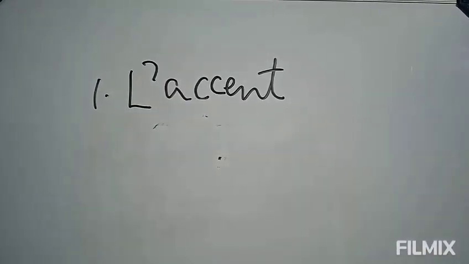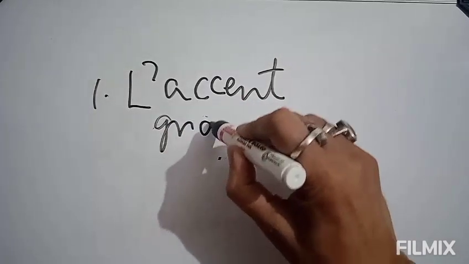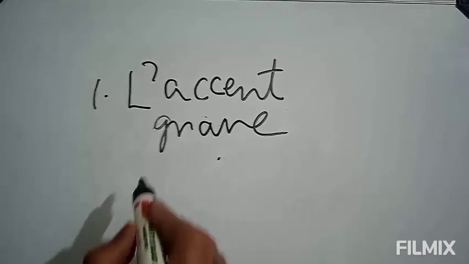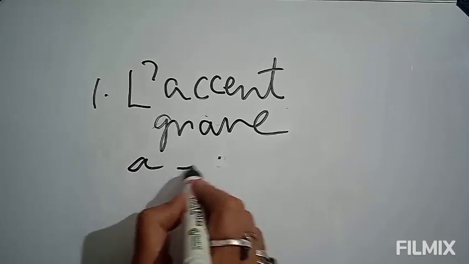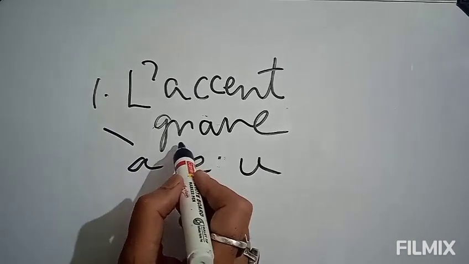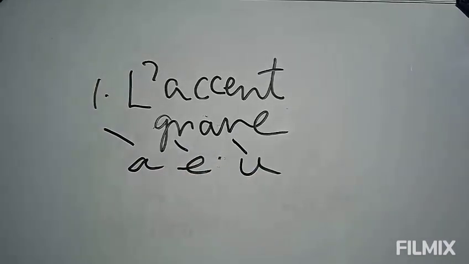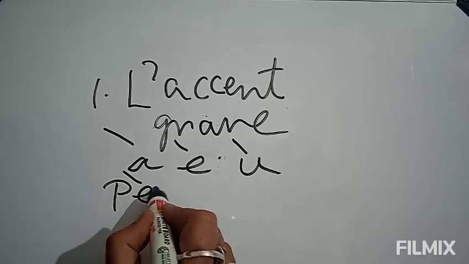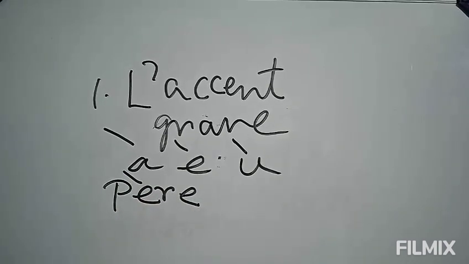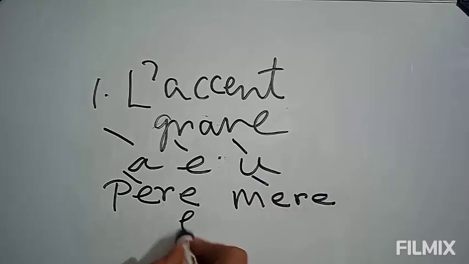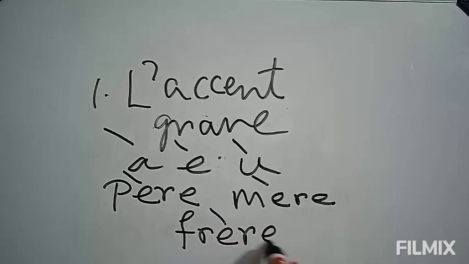Now, the next accent is accent grave. It is called grave accent. Grave accent is used on A, E, U, etc. It is the opposite, a left hand side aligned line, this type. But I am giving you some examples. This is a word with grave accent. Another word is this. These are some words with grave accent.